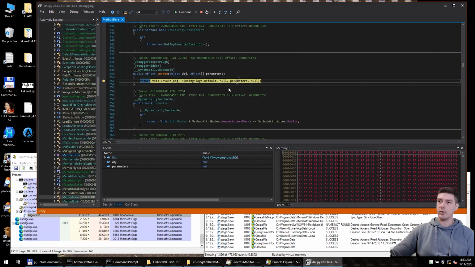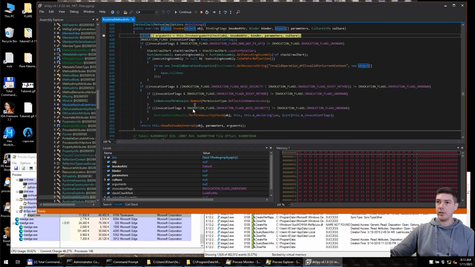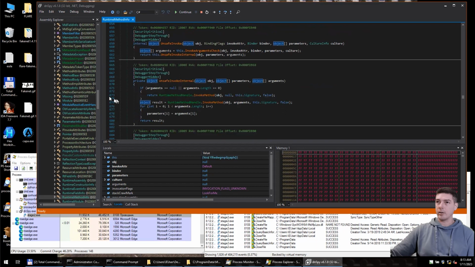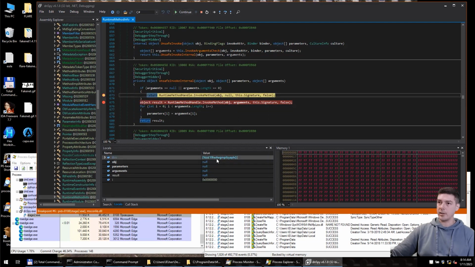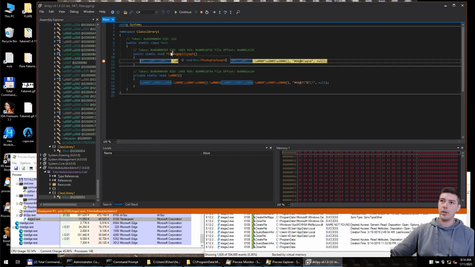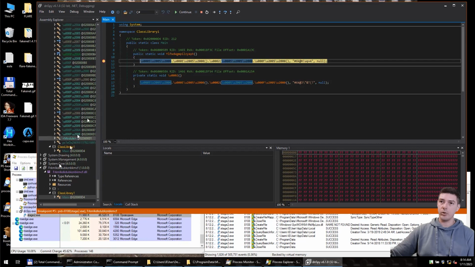So we need to go inside, to the actual .NET mscorlib implementation. So we jump inside, and here we have unsafe invoke internal. And one step further, it will be runtime method handle. It's just an interface to call some native methods in Windows. So here we go. This is the method name, as you can see. This method is going to be called. So we go inside. And finally, we are inside of this method from the new library.